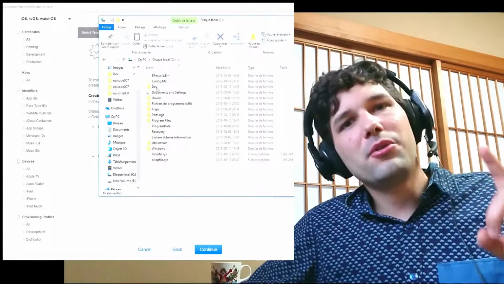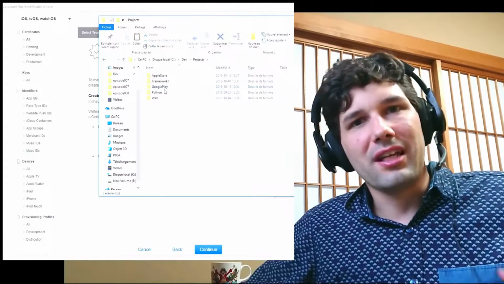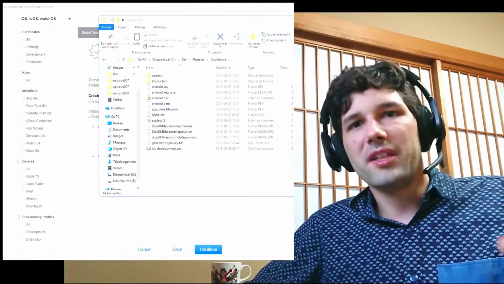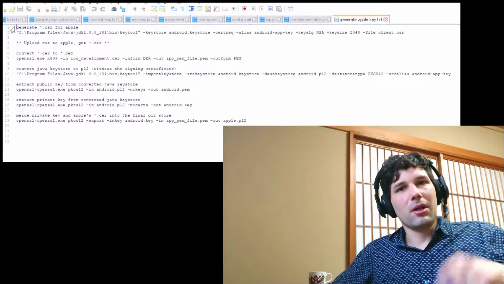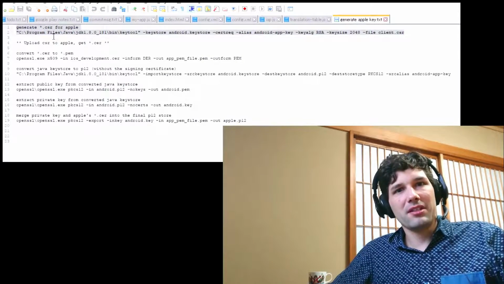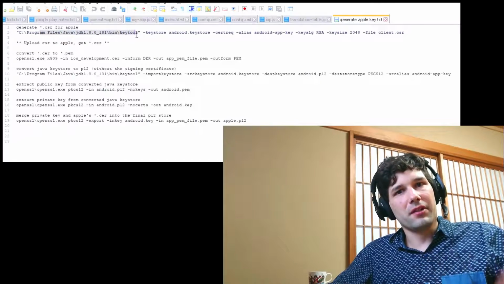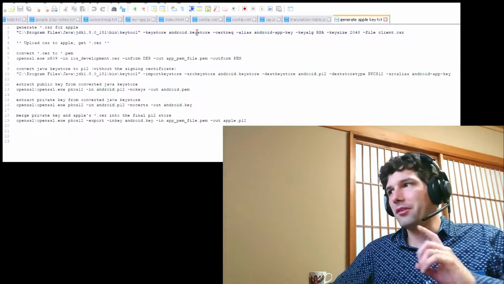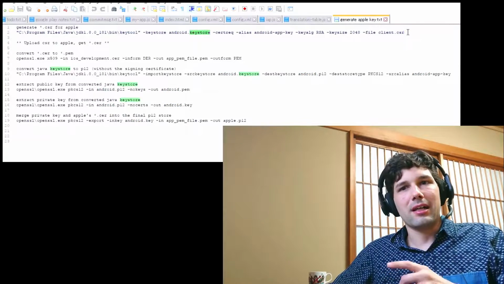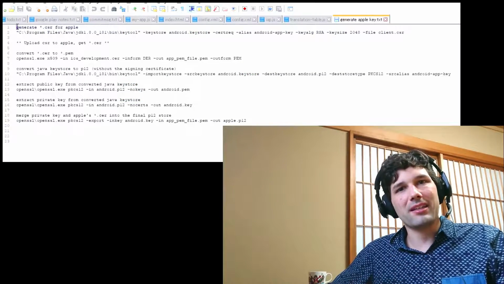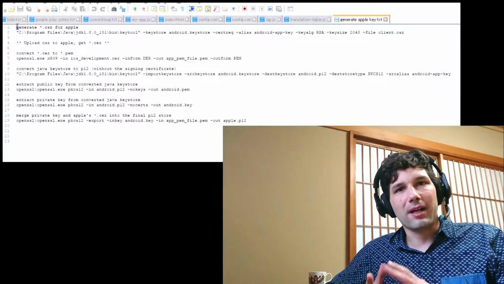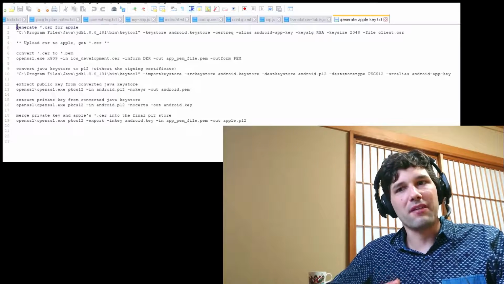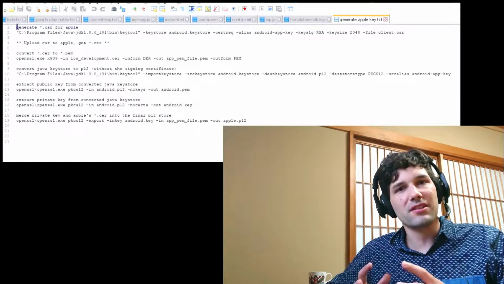So, how do you generate the provisioning and the certificates and the stuff you need without going through Xcode? Turns out you can do it. There's a couple of commands, and if you have Java installed and OpenSSL, it's fairly straightforward. You can see here how I did it. Just look at the command and just type that, and it's going to work. What I did is I reused the key store I had for Android that already had a private key and a public key stored in the Java key store.